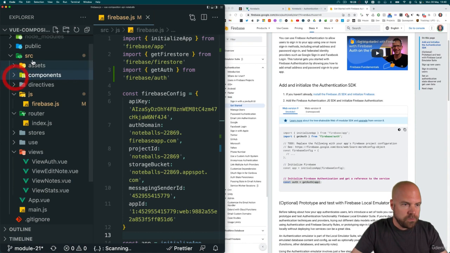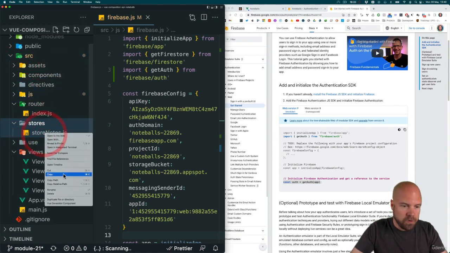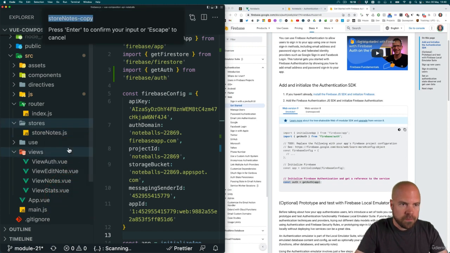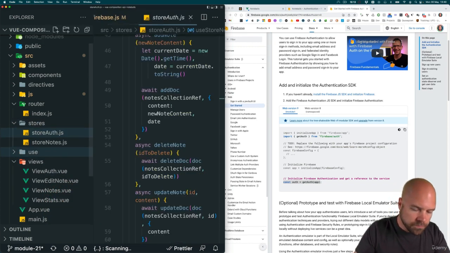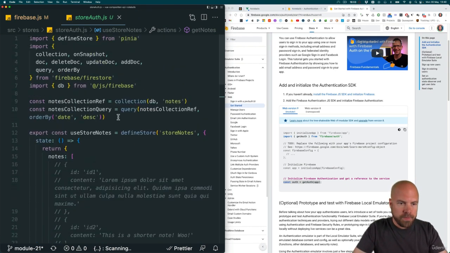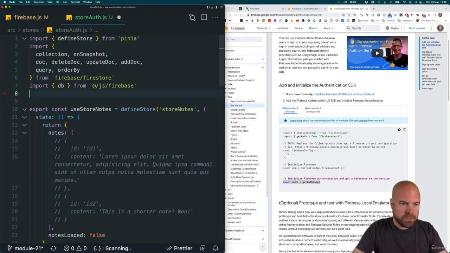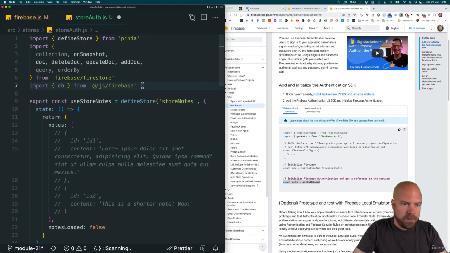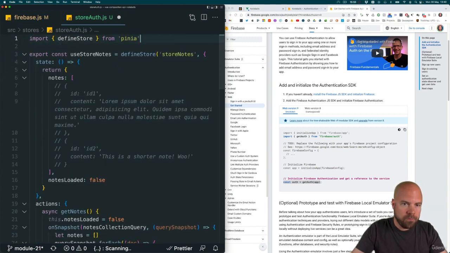So I'm going to jump to src/stores, and let's duplicate storeNotes.js, and we'll call this storeAuth.js. And I'm going to remove these constants and remove all of the imports except this one at the top, this defineStore import, which we need.